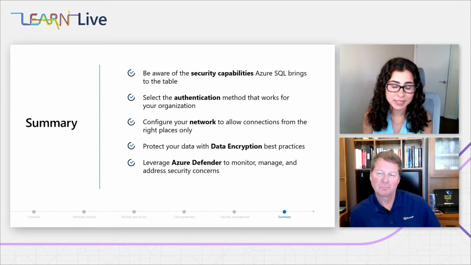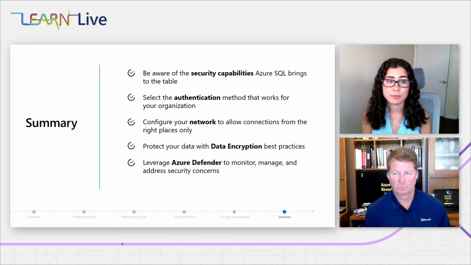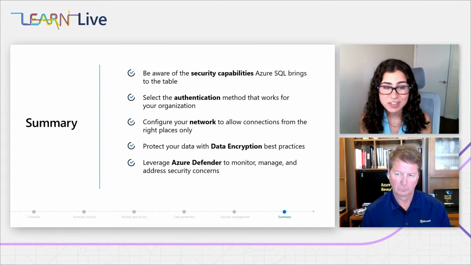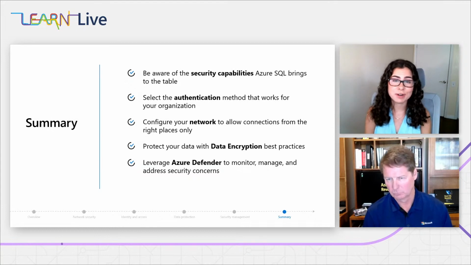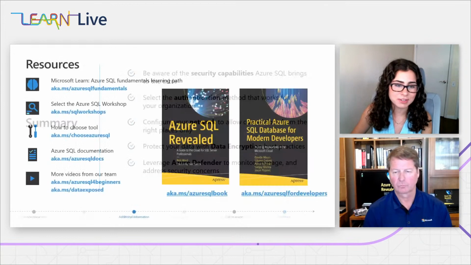Just to wrap up quickly, we covered a lot today. We talked about the security capabilities with regards to authentication, network, data protection, and also the tasks that requires for you. We also talked about Azure Defender, how to configure your network, what's the most secure, and other topics like that. And we have so many resources for you.